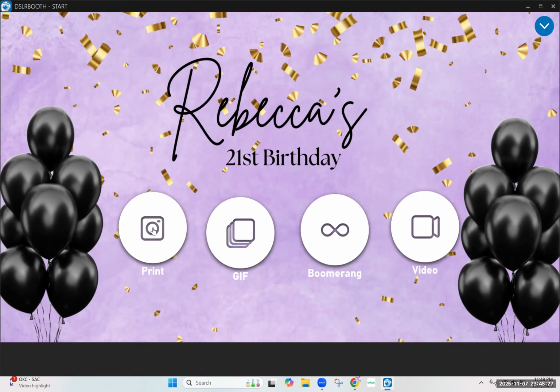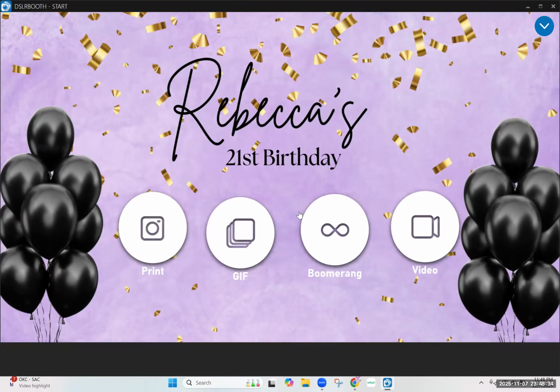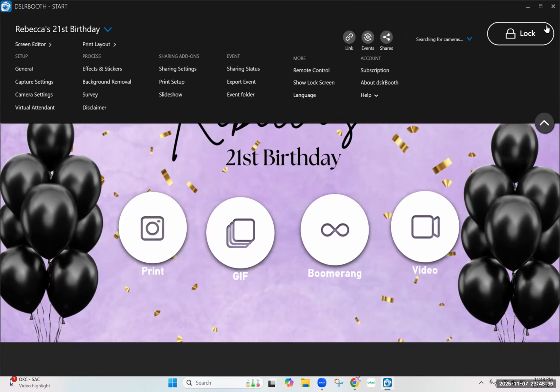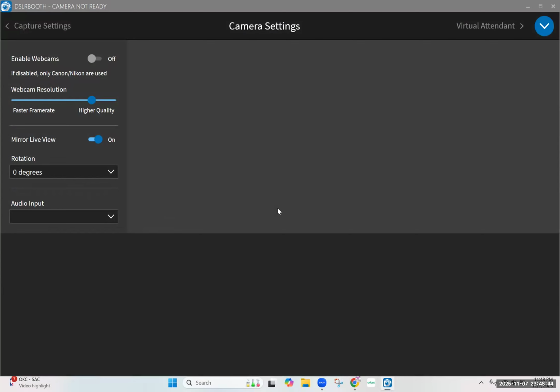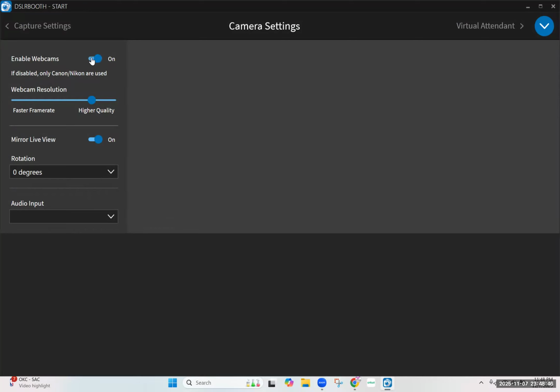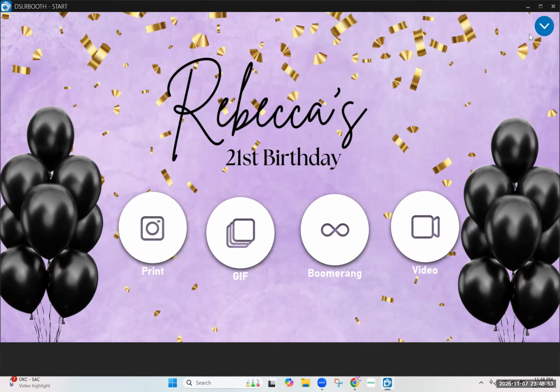Now let's say they hit start and they start taking pictures. They'll be able to take pictures directly from here. Let me just adjust my camera really quick. My webcam doesn't work because I'm on my computer, but it's okay. I just want to give you guys the idea of what this actually looks like, because I can easily explain this to you, but you're not going to really get it unless you physically see what the photo booth mode will look like. So this is the photo booth mode.